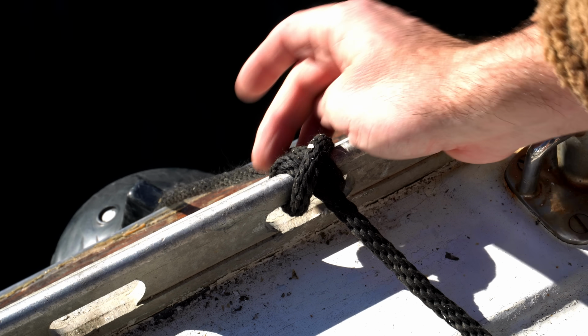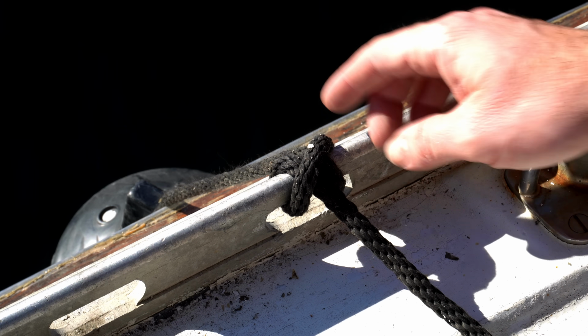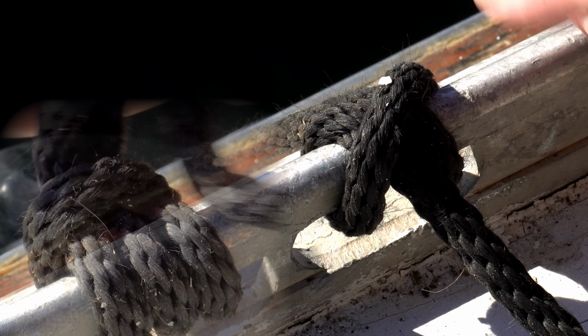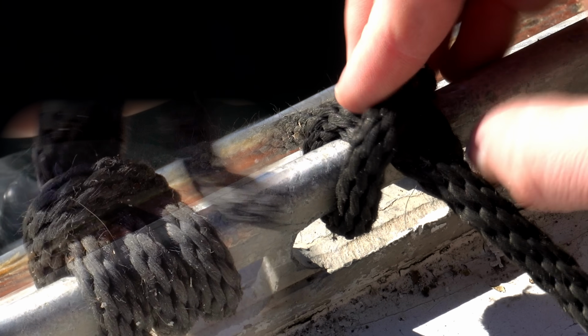So that's the difference. With the clove hitch, every loop goes in the same direction, one on one side, one on the other, and you're done. The Magnus hitch is two in one direction on one side, and then the opposite direction on the other side. So you have three loops here instead of just two.